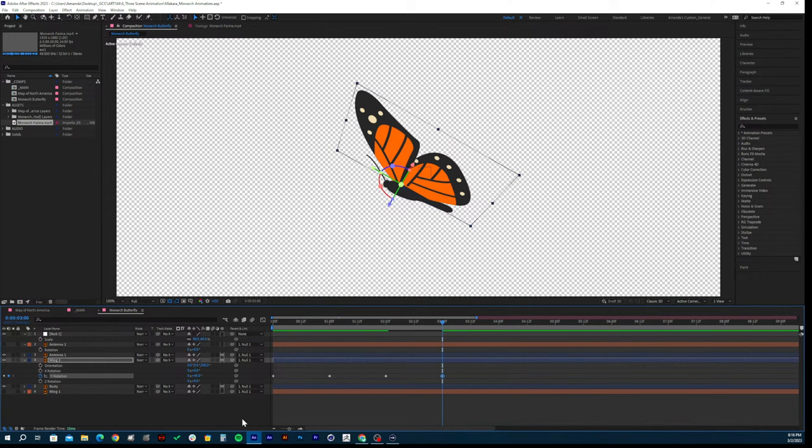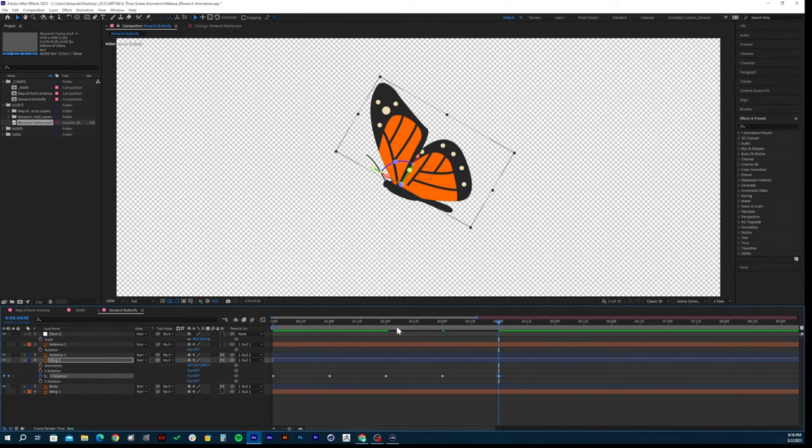And I'm just going to increase that value, 55, until I like the way it looks. There we go. And then I'm going to move my playhead, and I'm going to copy and paste that zero value again. Remember, when it comes to looping, if the first and the last keyframe do not match, it will not be an even loop, or it will not be a seamless loop, right?